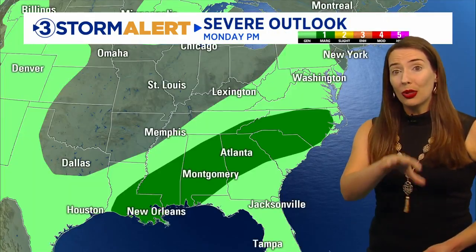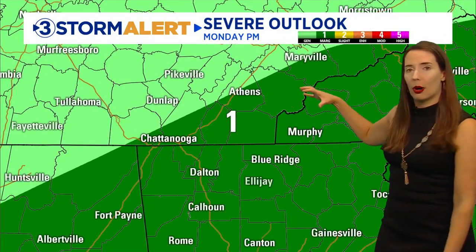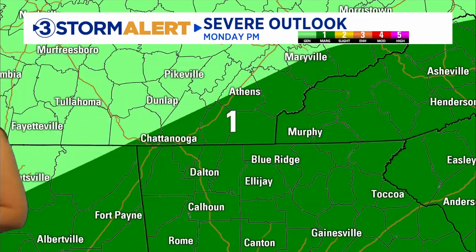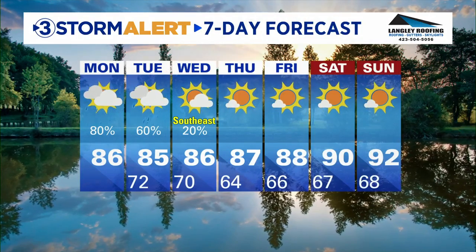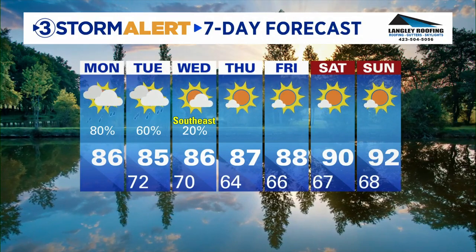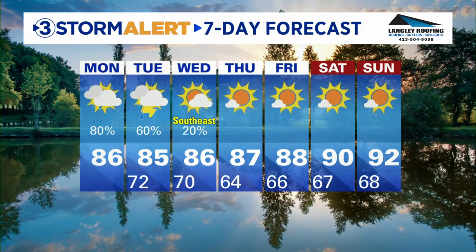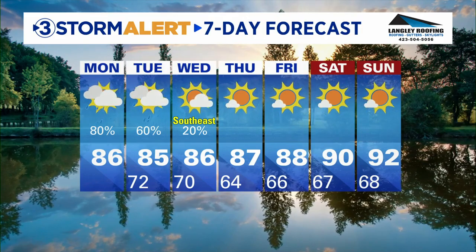And there is a low end severe threat for this afternoon into tonight. You can see that level 1 marginal risk, that dark green color covering a large portion of our area. That means we have this isolated threat that we could see some damaging wind gusts. So we're changing from the heat that we focused on last week to now raincoats and just staying aware of the fact that we'll have some thunderstorms that could include picking up kids this afternoon, your evening time commute. For most this morning, there's not a whole lot of storm activity, but a few of our western communities could run into a little bit of that rain.